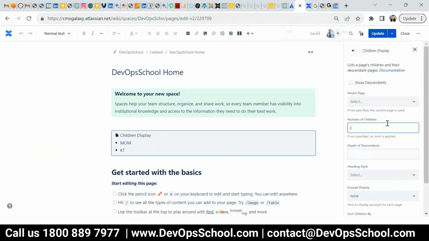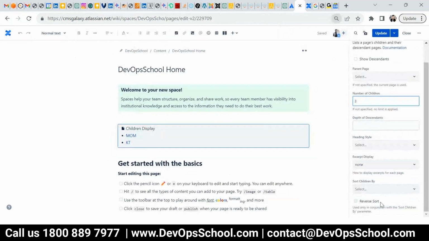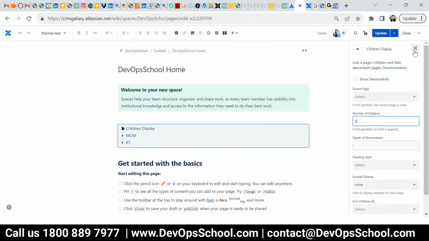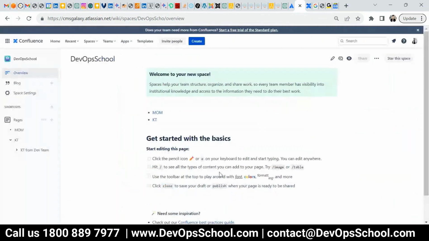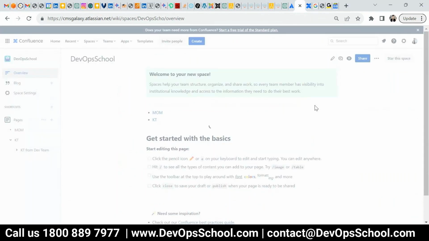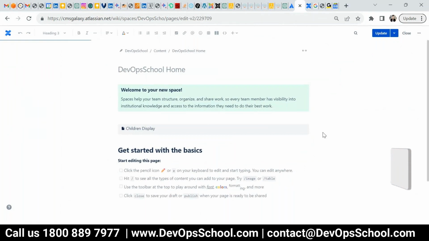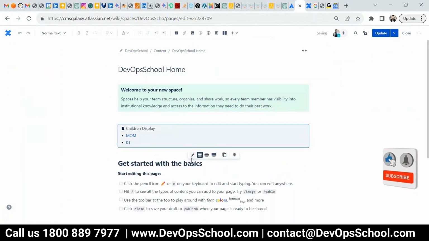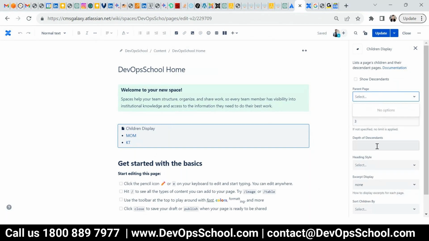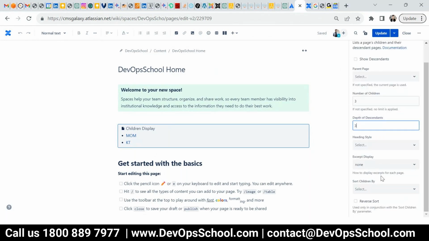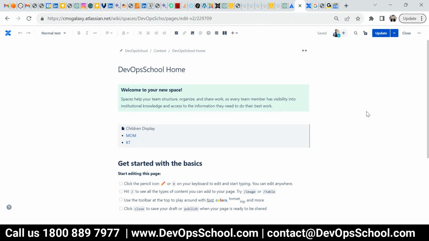This saving button should come. Can you locate it? Auto saved. Still it's not coming. Okay, I'm updating this.